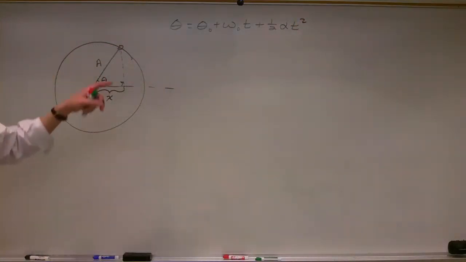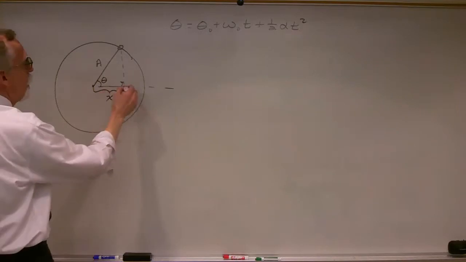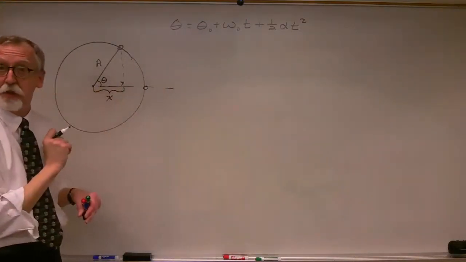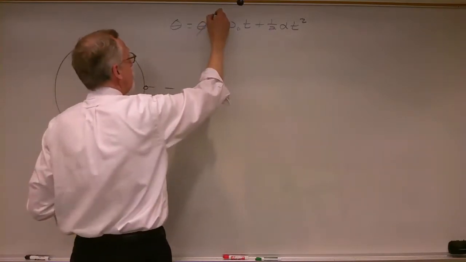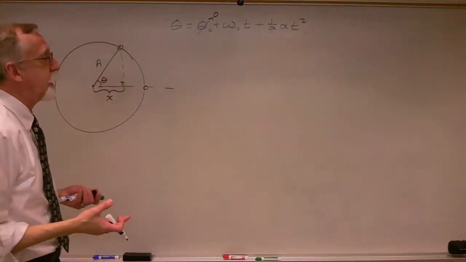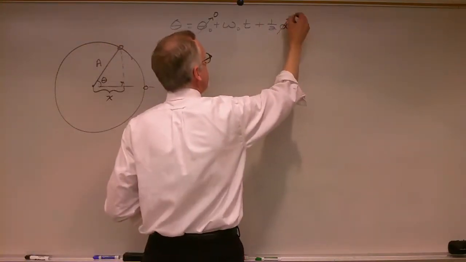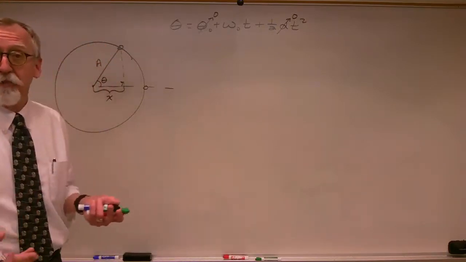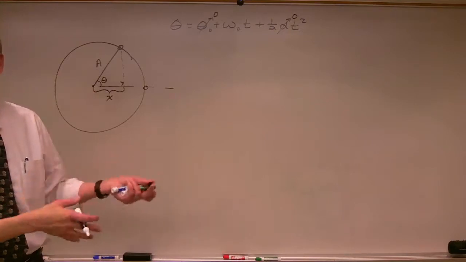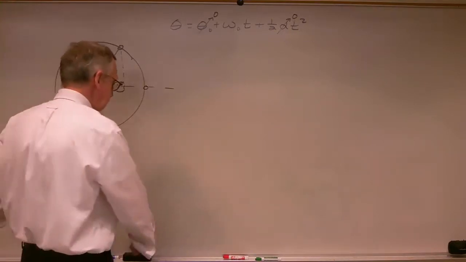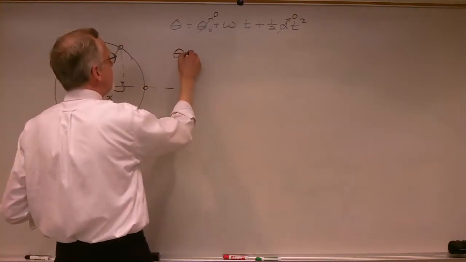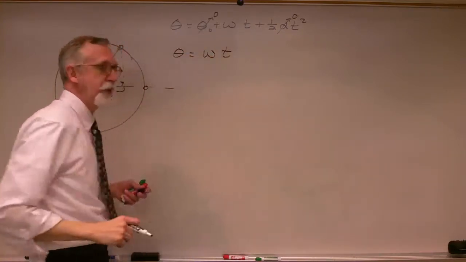Now we know that we're starting off here at t equals 0. In other words, our initial angle theta naught is going to be 0. We know this is uniform circular motion, so there's no angular acceleration, so alpha is 0. And therefore, omega, the angular velocity, is a constant, so omega naught is going to be the same as omega at any time, and so we can remove the omega naught there, and what we end up with then is theta is equal to omega t.